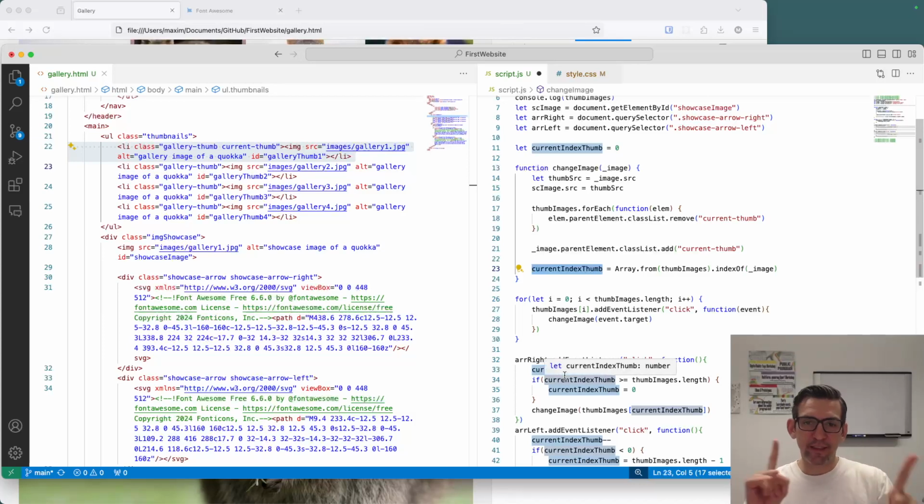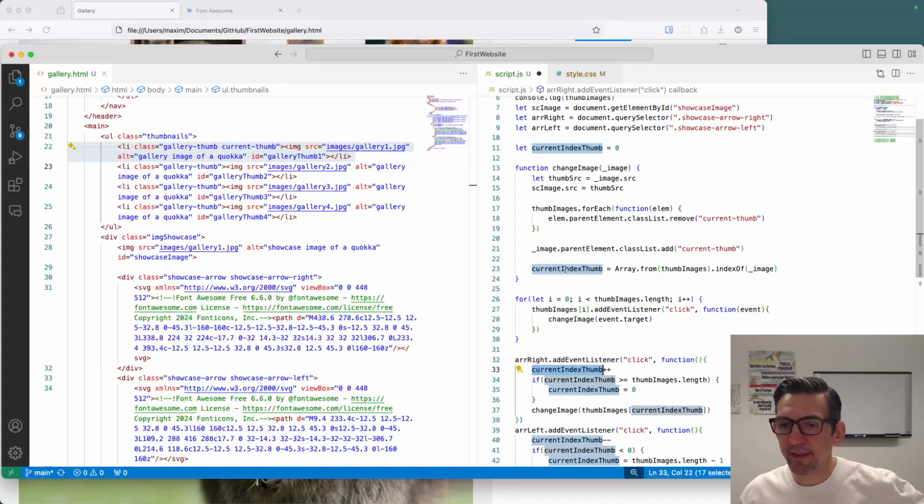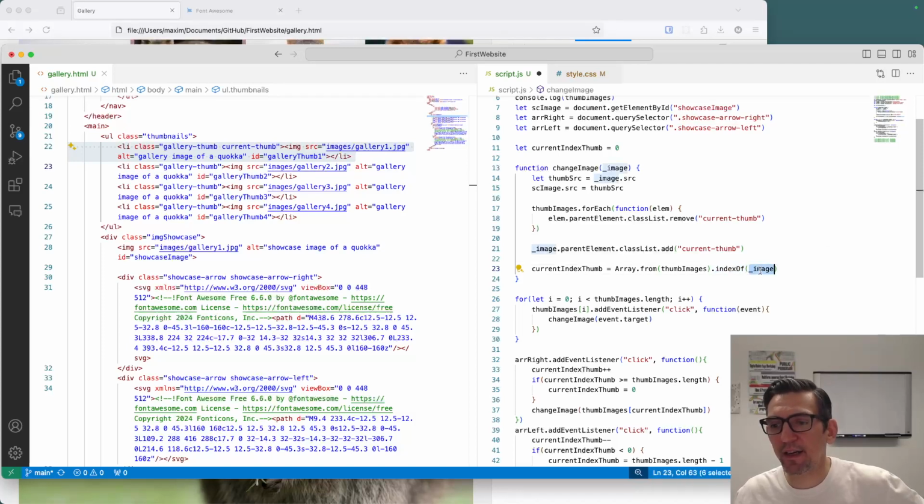So if we're using our arrows, we're going to switch to image 2, for example, and then we're going to look, oh, the image that we selected is 2, so let's set the current index thumb to 2. Oh, it's already 2. Okay, don't worry about it, right? So we are advancing it here, and then we're resetting it a little bit later here, so it's going to be set to the same place. All good. And if we're using the top thumbnails, then we're going to be switching it to whatever is the placement of this current image that we're displaying in the array thumb images, right?